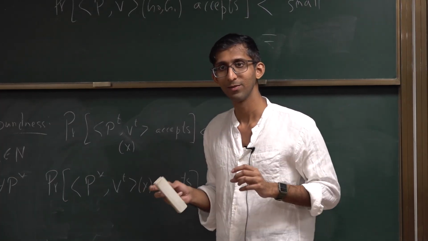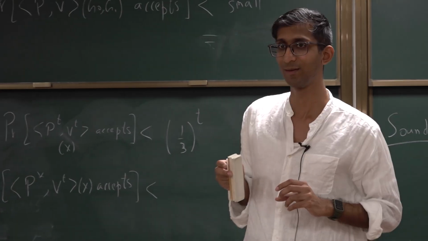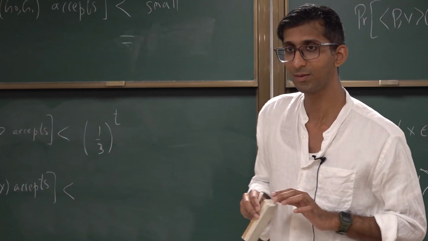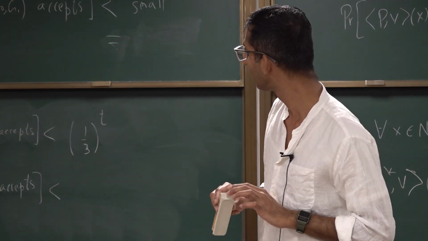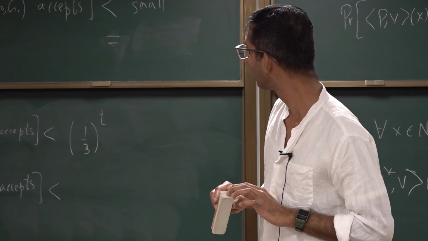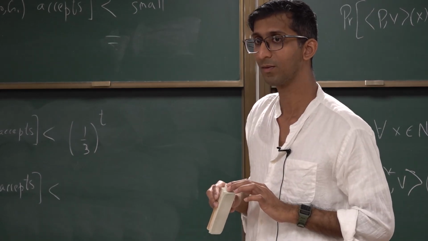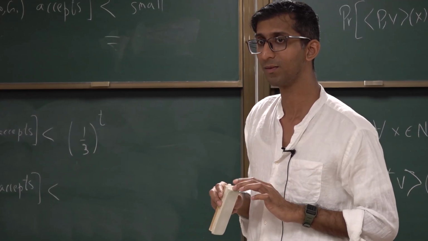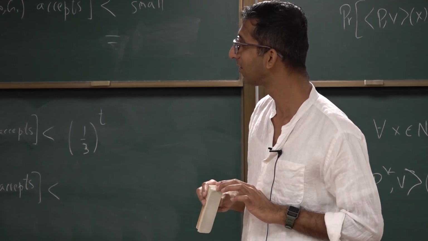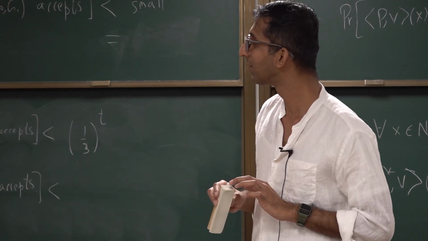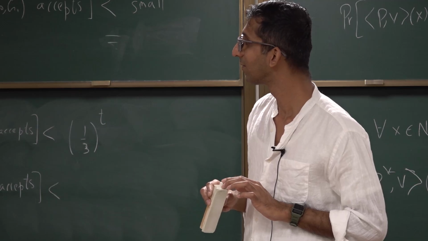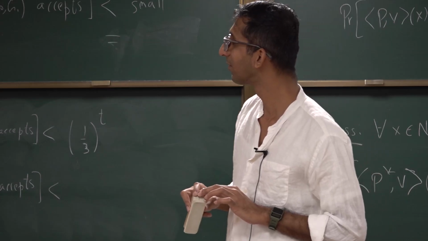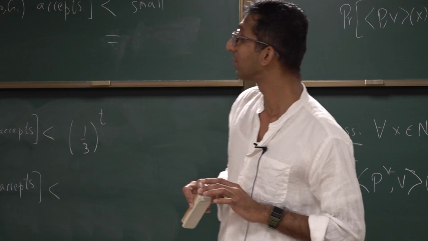Why can't we in this scenario, because we know the verifier is doing a prescribed thing only, and assuming all the instances come from the no set only, why can't we just analyze it from the verifier's perspective? Is it wrong to say that whatever algorithm the prover uses, if it is a no instance, the verifier at the max can get b prime equal to b half the time? So why is it wrong to just bound it by 1 over 2 to the power of t, something like that?